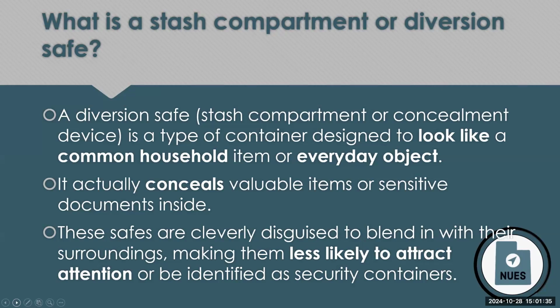Diversion safes come in many shapes and sizes and may be disguised as personal care products, household items, food, or beverages. Many safes are exact replicas of the item they mimic because they are remanufactured from the original containers. For example, a soda can safe may be advertised as a realistic replica that fills full of liquid, does not accidentally open up, and has a top that must be screwed on or off to access the inside.